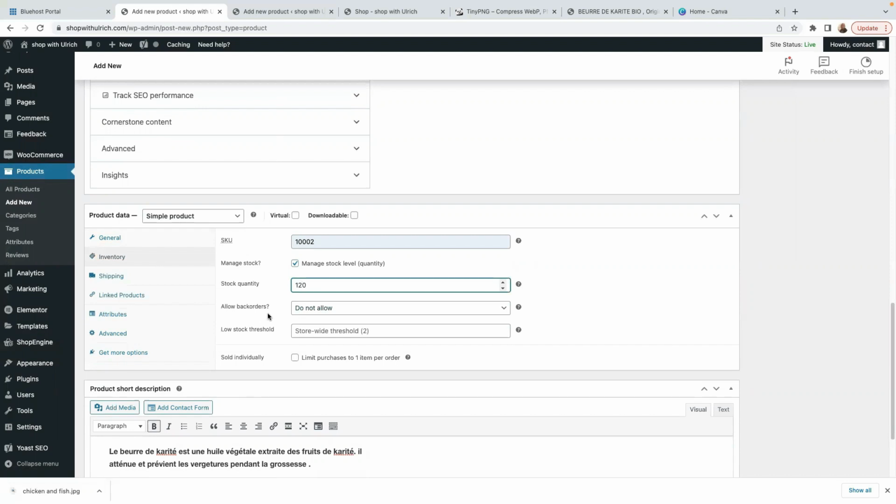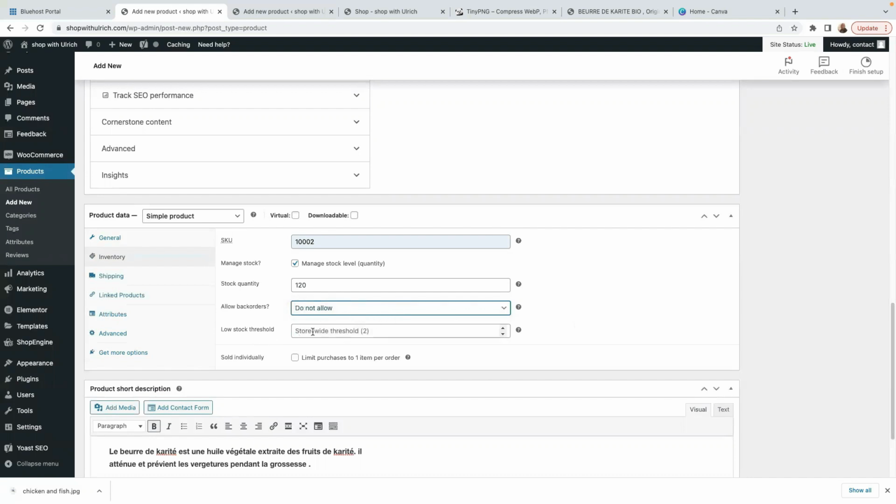Allow back orders, right? It's like if the product goes out of stock, would you still allow it? If I want to allow, then I can allow but notify the customer, or if I don't want to notify the customer at all, I can just click on allow. But you need to bear in mind, once the product runs out of stock, you need to know that, and you need to write that somewhere.